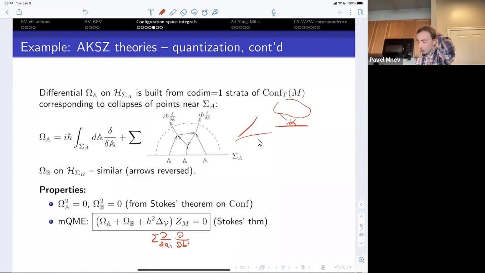So it's a second order differential operator in these relative cohomology classes. This is again an application of the Stokes theorem on the configuration spaces. It's an application of the same technology as the one used by Axelrod and Singer in the papers on perturbative Chern-Simons theory and by Kontsevich on deformation quantization. So, the technology of the Stokes theorem for configuration space integrals.